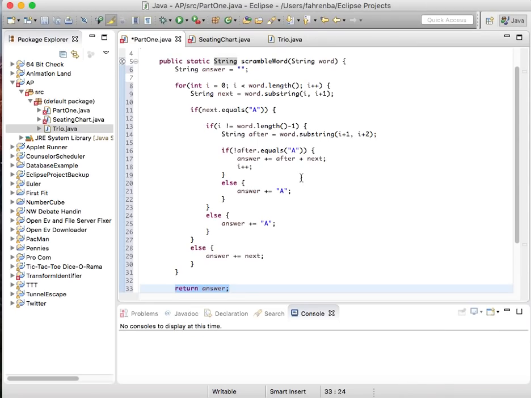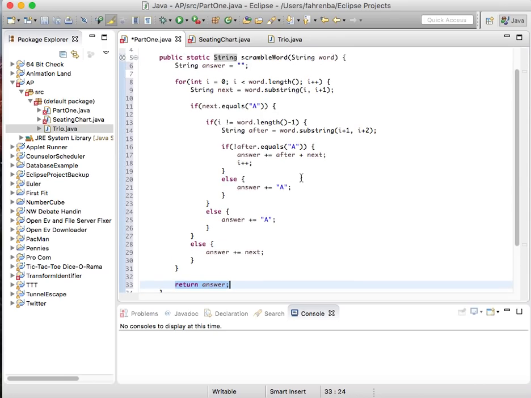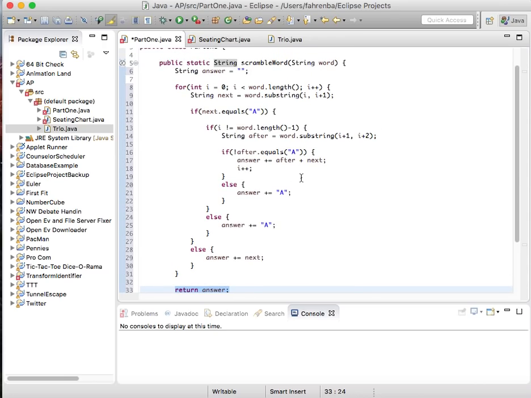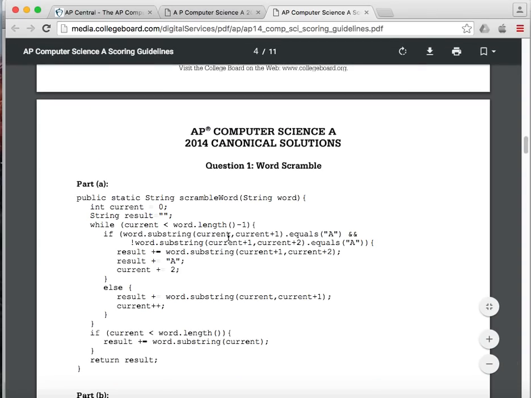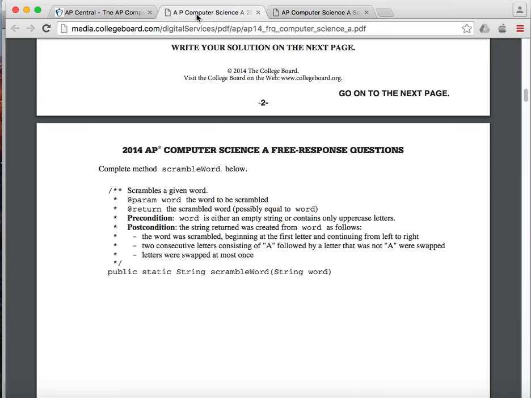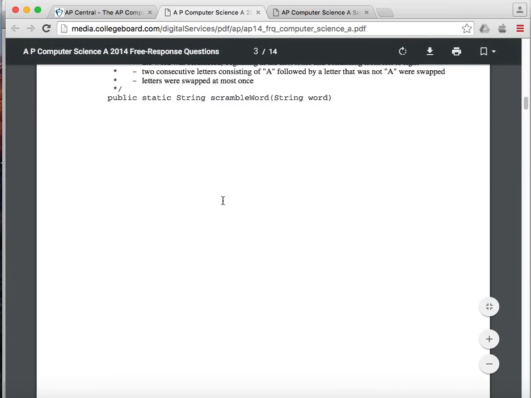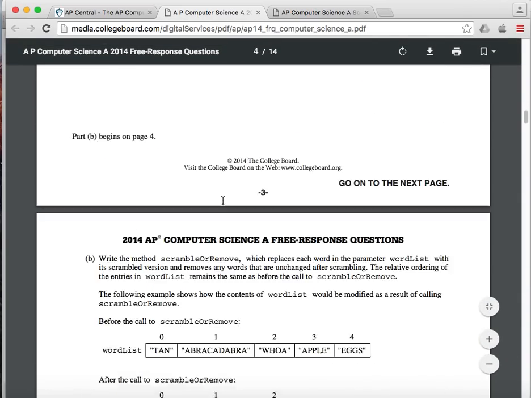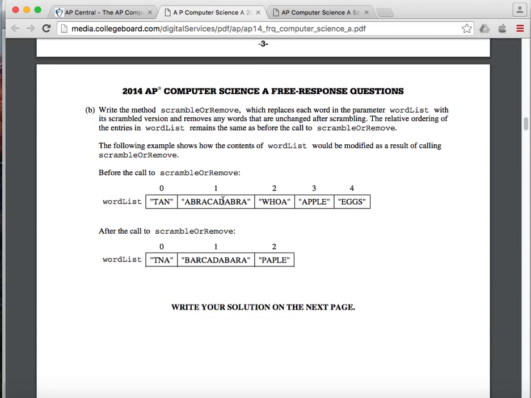This is the way I think about it. It may not be very pretty. There may be better ways to organize it, but this would be a 5-point answer in my book at least. So let's say you try the best you can on that, but you can't get the whole thing. Not a big deal. Not only can you get partial credit, but then you can also move on to part 2. And part 2, and a lot of these, are not very difficult if you just read it and do what it says.